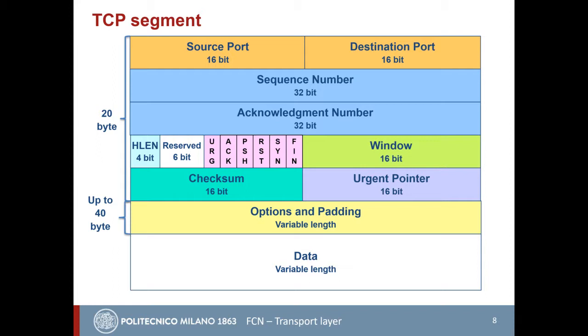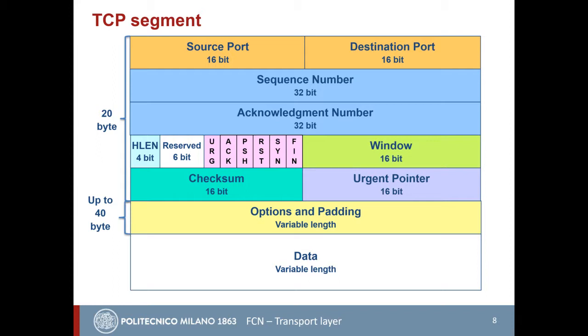The number of rows of 32 bits that make up the compulsory header, so the header that is always present in all the segments, is 5. So you have 5 rows that are always present. That means 20 bytes, because each row is 4 bytes.